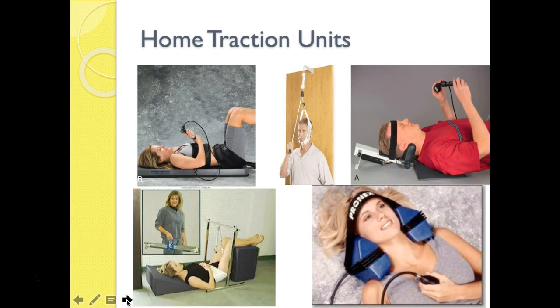So here we're just going to talk about a couple different units that are out there. We don't have most of these. This would be a lumbar unit that works fairly well for somebody. This one is one of my favorites that really works for those patients who have chronic low back pain. It's just kind of a nice, almost myofascial release for them.